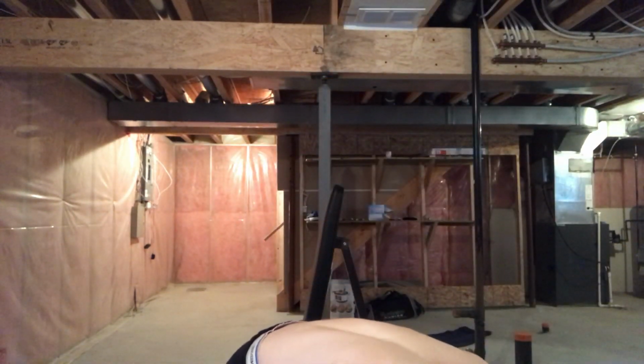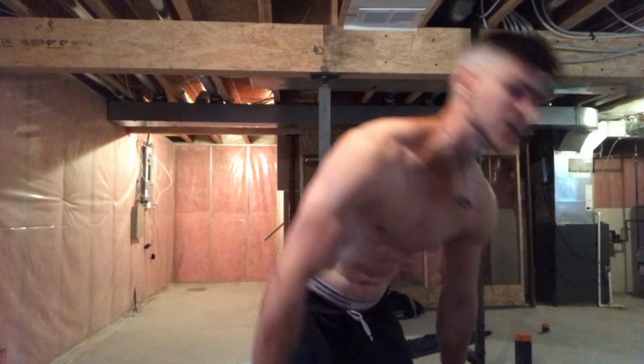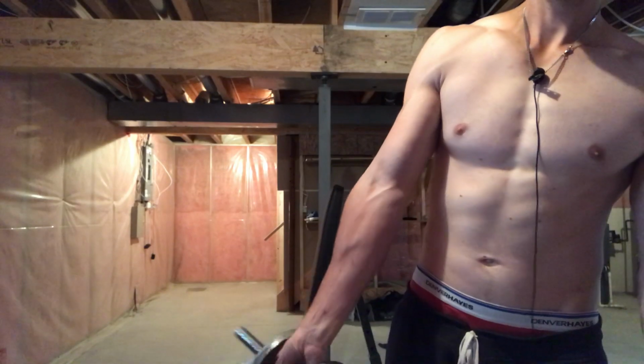The next exercise is going to be finger wrist curls. Now, again, we just worked our posterior extensors. We are now working our anterior flexors. So all we're going to do is simply go like this. All you're doing is curling up. You're allowing the dumbbells to roll down to the very end of your fingertips and then curl up. So again, we're not just holding it like this. We're allowing them to come to the very end of our fingertips and then curl up.